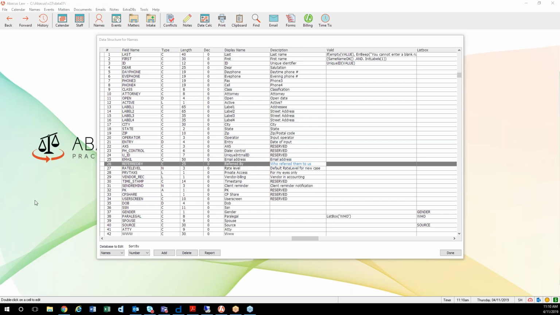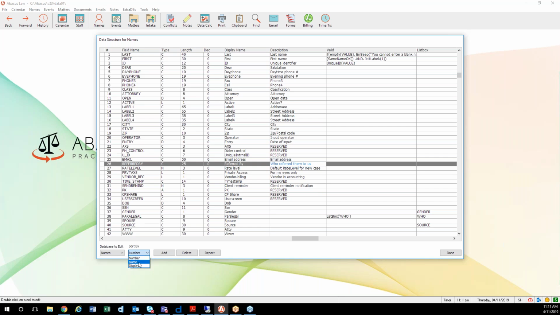Okay. So those are the three columns that you're going to take a look at to see if you have a field that already exists in the system. Because if you say to yourself, hey, I want to add the shoe size field to my database, you need to come into this list and see, does it actually exist? You can sort these different fields by the sort by drop down.